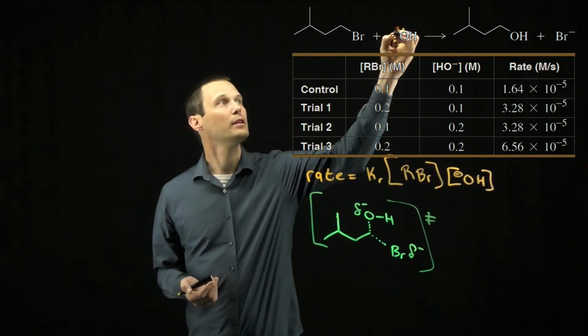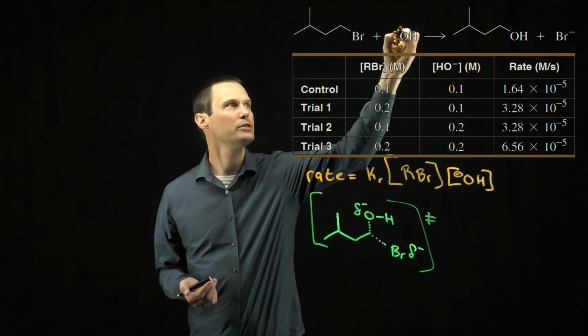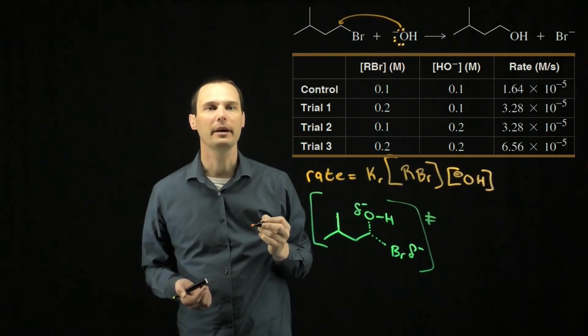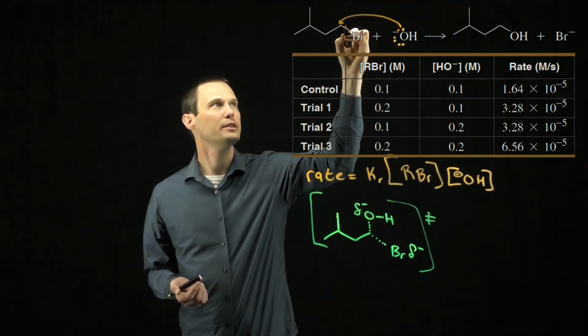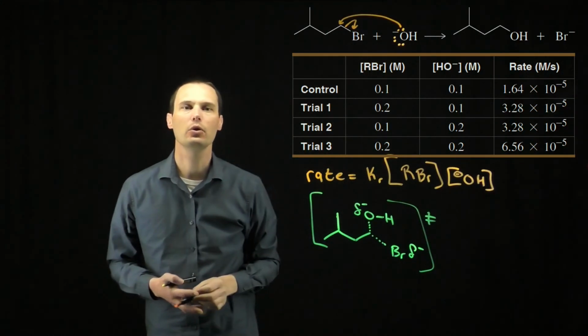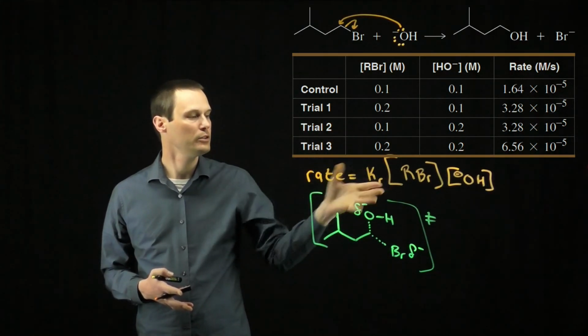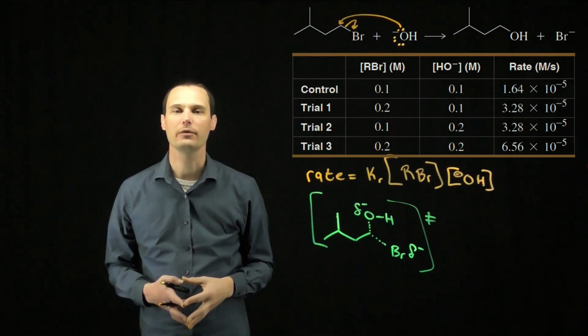A possible mechanism could look like the lone pair of electrons on oxygen acting as a nucleophile, attacking the carbon of the alkyl halide. That builds up too much electron density around that carbon, so we'll break the carbon-bromine bond, depositing those electrons locally onto bromine as a new lone pair. This will form our product. Here's the rate law and a possible transition state for this reaction.